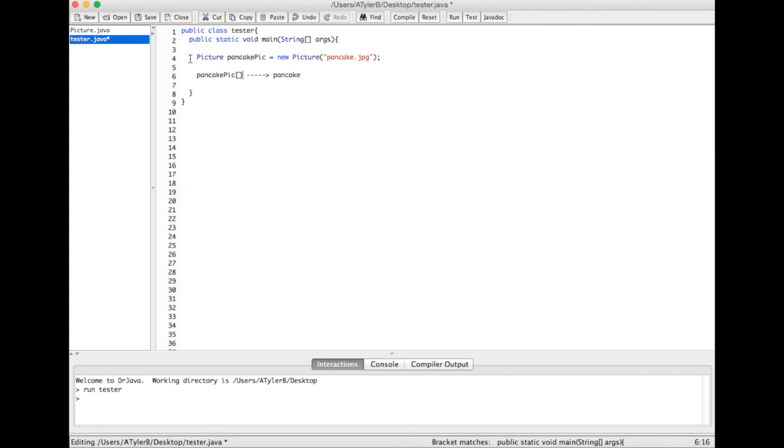It's not that the creation of this variable makes a pointer to pancake. It's that once you have a variable, you have something to simply refer to in the code. So you could use pancakePic.show, you could do pancakePic.doSomething, and now all these methods are using the variable name to refer to this. It's not talking about an actual reference.